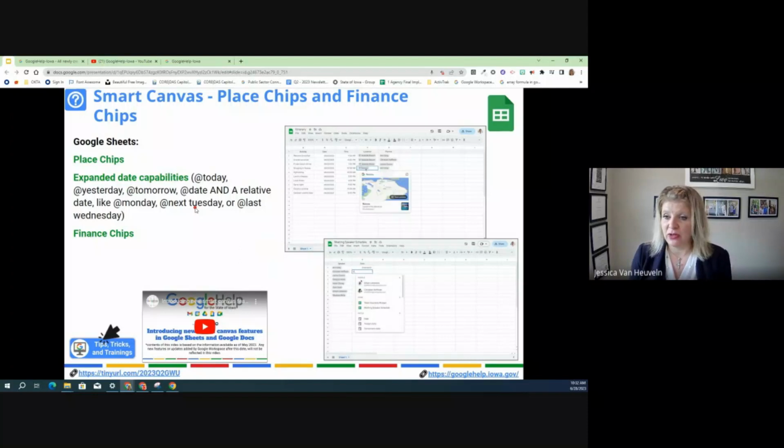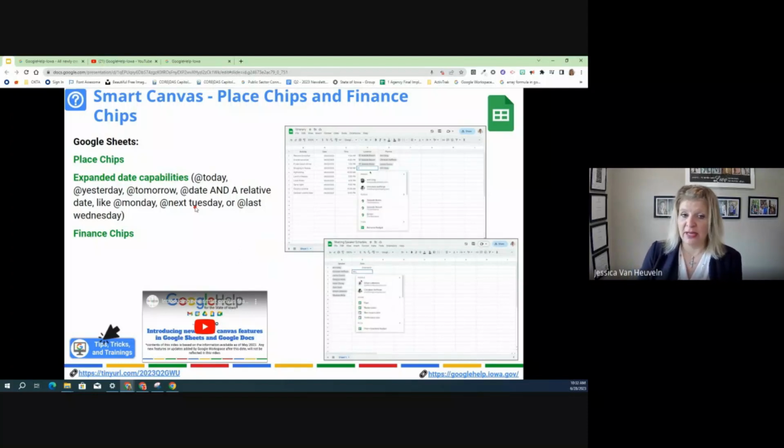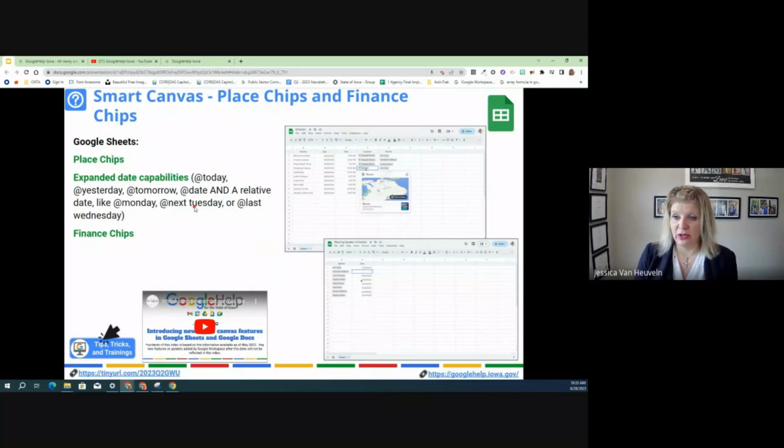It will bring up that address, and then you have a preview of that address as well. It would be really good for GIS users or a travel itinerary, since it brings up all of it in preview, and you can use those smart chips. We also already talked about the expanded date capabilities using more natural, relative language. You have that same capability in Sheets as well.